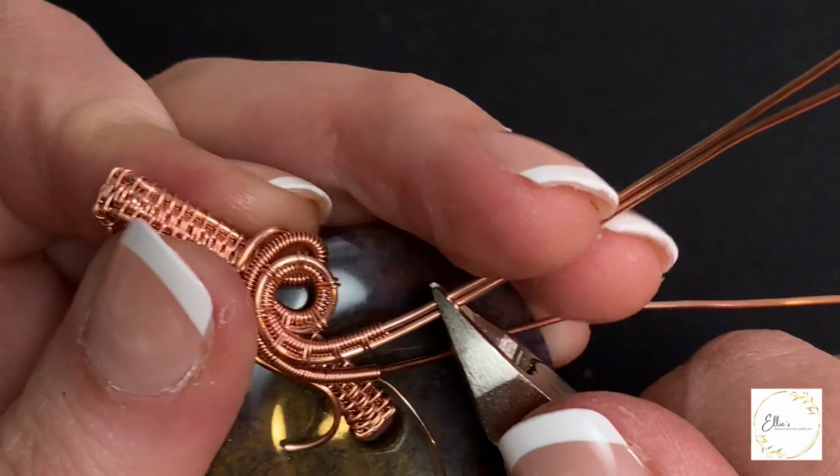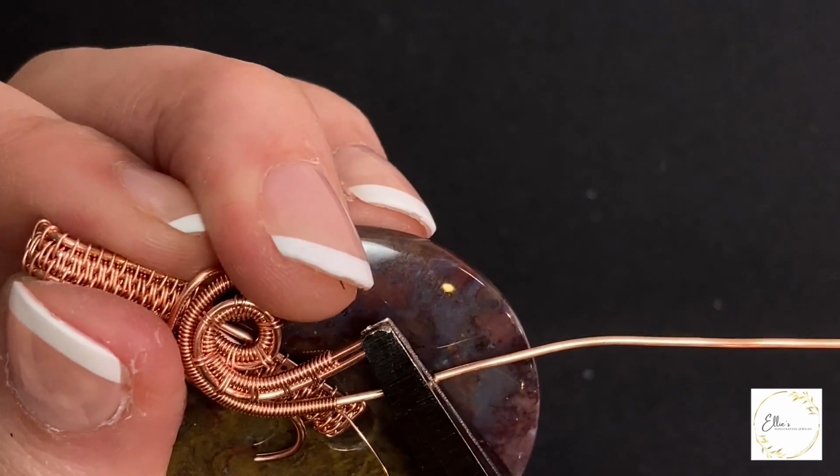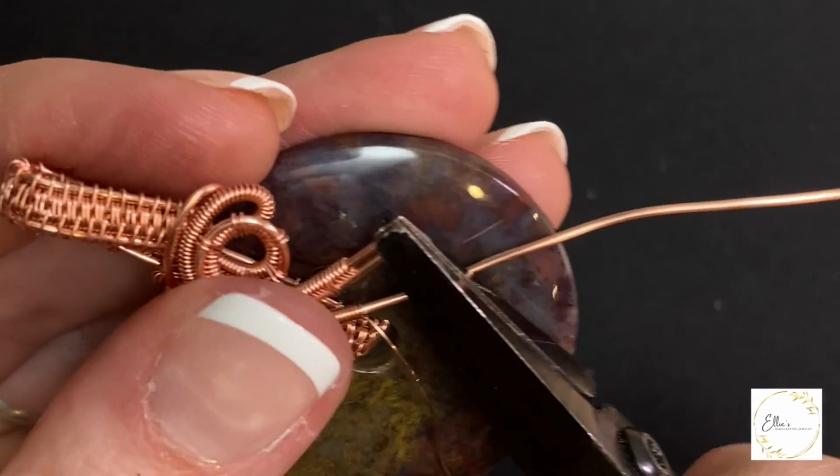Now at this point, I'm going to go ahead and trim these two woven wires here and grab my flat nose pliers and fold them in half basically so that I can tuck them in behind the diamond weave.